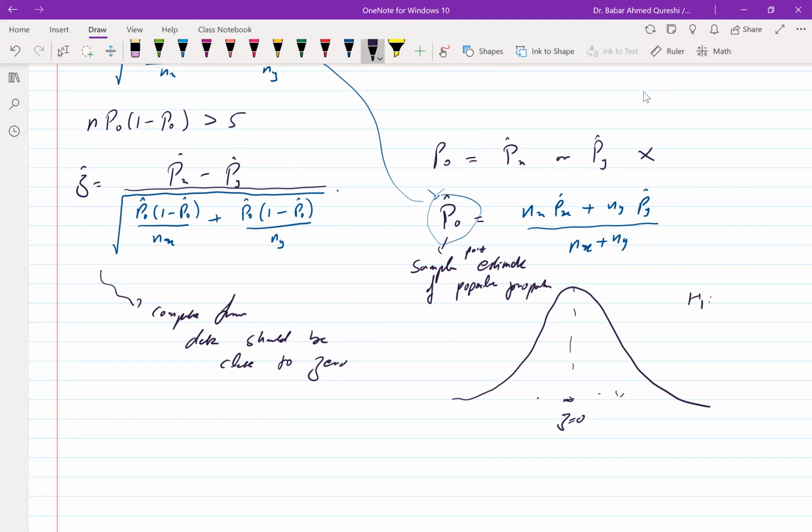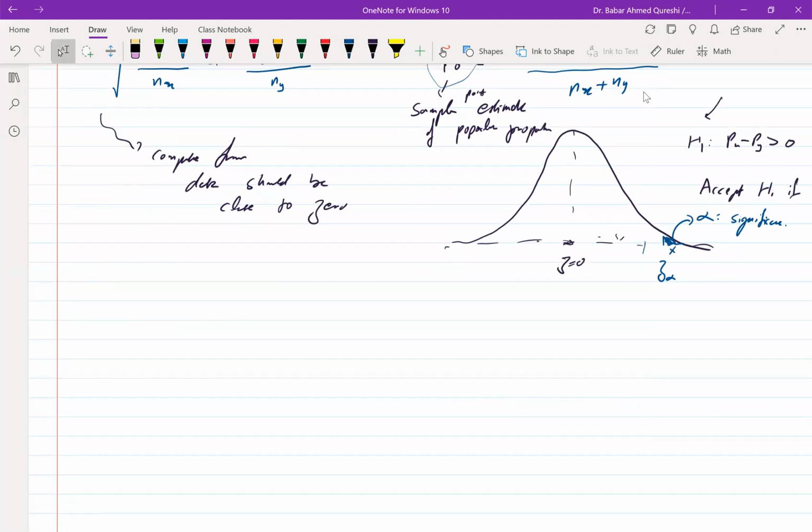When I'm testing against this, that px minus py is greater than 0, then I'll accept h1 if I see a number way down here. So again, some critical value. This would be your significance. Because this could happen only with a very small probability that I see a number and I start suspecting that it didn't happen just by this normal distribution allowing it. It really happened because px was really greater than py. Px minus py was expected to be somewhere here.